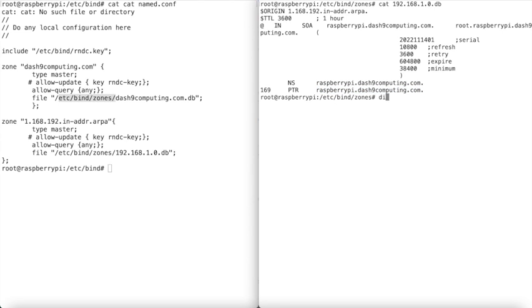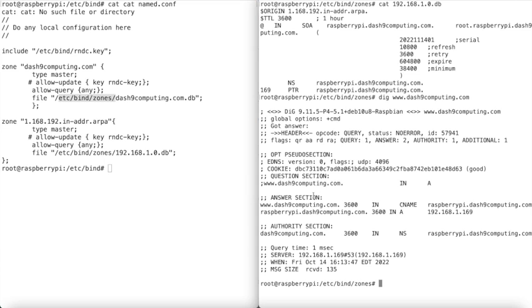So to prove all this, I'm going to use the dig command, and I'm going to dig for www. Well, let's just say www.computing.com, if I type it correctly, which was one of our records. So here's the question, here's the answer.